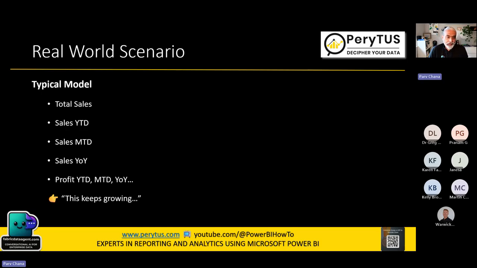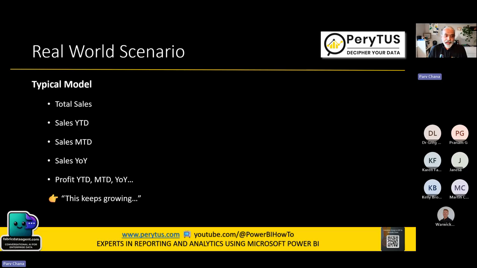Again, think about it: if you have a very simple model, which I will go over, we have sales and order quantity, for example, just two basic measures, very simple model. Generally, models are not that simple. And then time intelligence is the most common thing: quarter over quarter, week over week, year over year, and so forth.